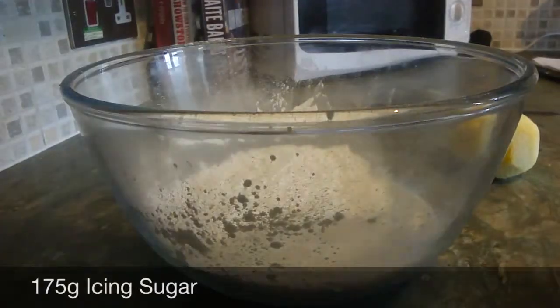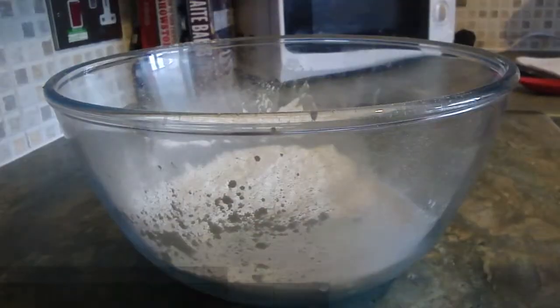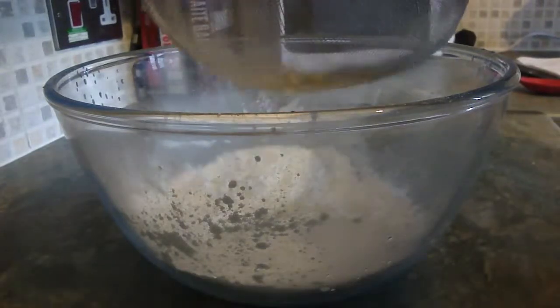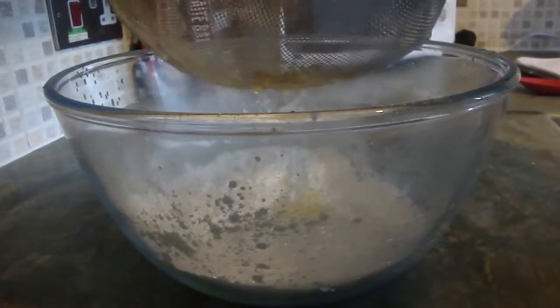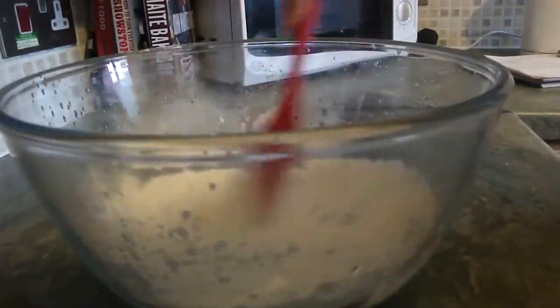So you need 175 grams of icing sugar, and then you squeeze in the juice. I don't have a lemon squeezer, so I'm just squeezing a lemon over a sieve to make sure it catches all the pips. And let's hope for the best. That's the juice in there. I use all my lemon, not just the meat on the outside. And you mix it together until you make an icing paste.